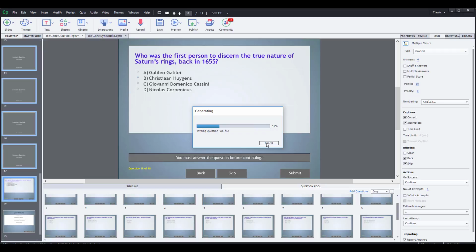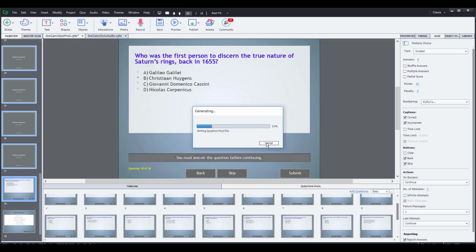And the best way to really test this is to publish the file, so it doesn't have to go through this procedure every time. When you publish the file, you can then run it as many times as you want, and you'll see that the questions are going to be different every time, even though you don't have to go through this process of generating every time, because it has to do this on the sly when you're previewing the file. It's actually doing sort of a publish. It is doing a publish, but then it erases it immediately afterwards. So that's why we're having to wait now.